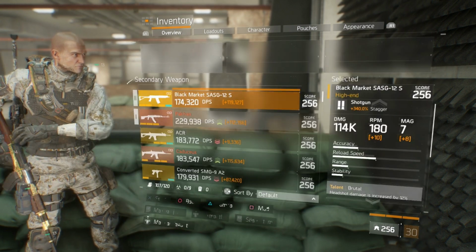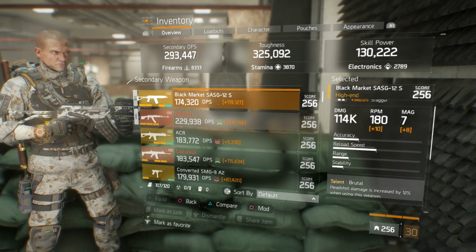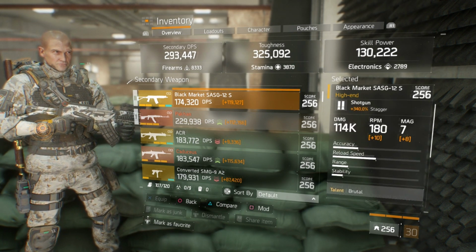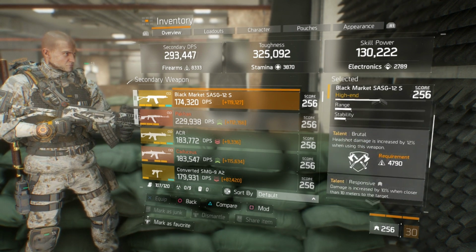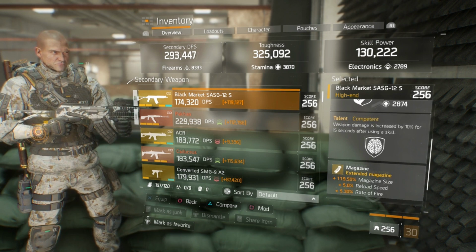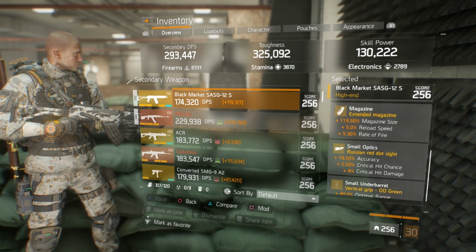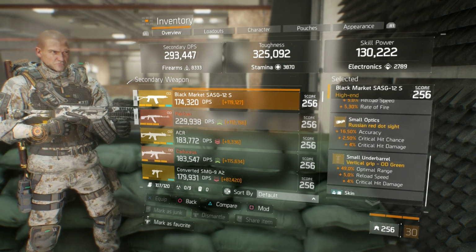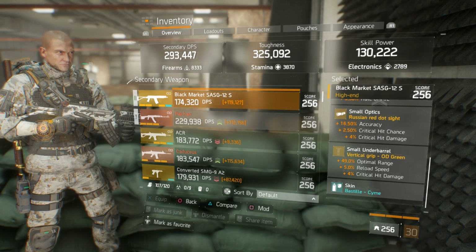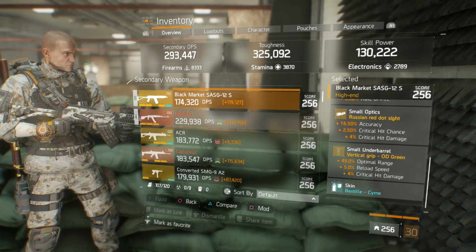And then the secondary, since Lone Star runs hand in hand with LMGs and shotguns, I chose as a secondary my SASG-12, which I also refer to as the Sausage, with Brutal, Responsive, and Competent. And the magazine size, 119.5% reload magazine size, reload speed, rate of fire, 16.5% accuracy, crit hit chance, crit hit damage, small underbarrel, optimal range, reload speed, and crit hit damage.